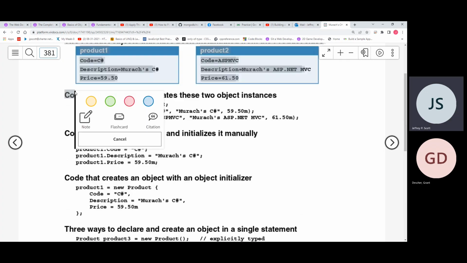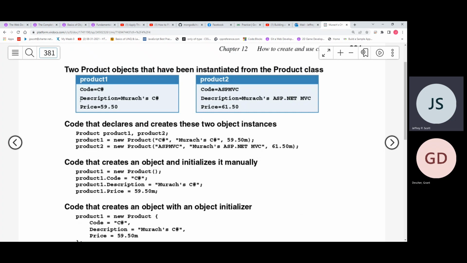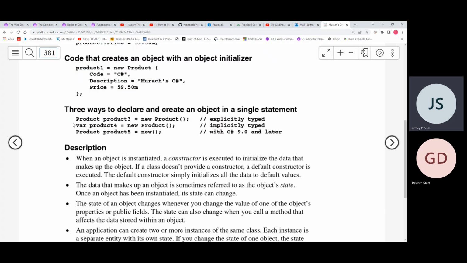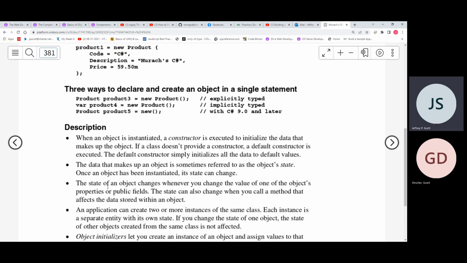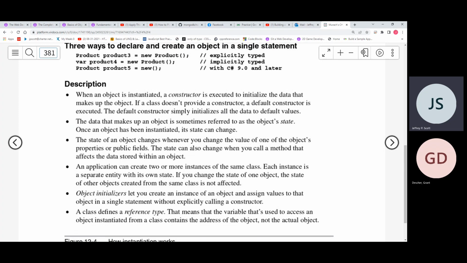On the other hand, if I want to, I can also come in here and say var. If I use the word var in there, now I am implicitly letting the system know. So when something is explicit, it is under the control of the programmer. When something is implicit, it's under the control of the program itself. All right. And I'll let you read these on your own. They're pretty much what I just mentioned to you.